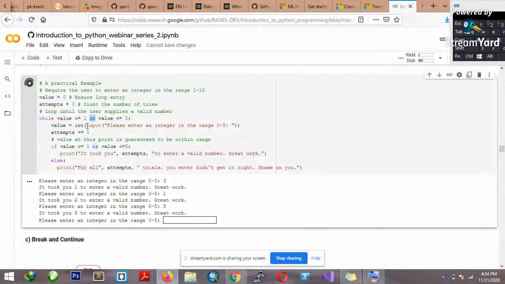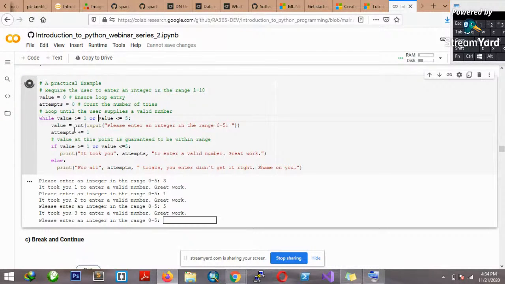In C++ or in MATLAB, you have to use something like that. But in Python, they try to make it very user friendly, so you see 'or'. So now say or value is less than or equal to 5, meaning the value can be less than 5 or the value can be equal to 5. In this case, the value is greater than or equal to 1.